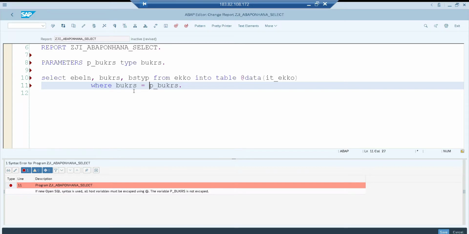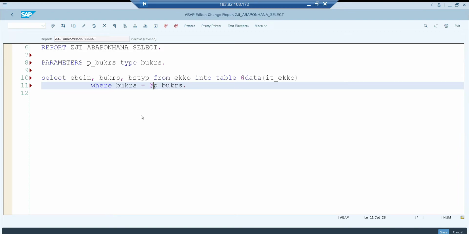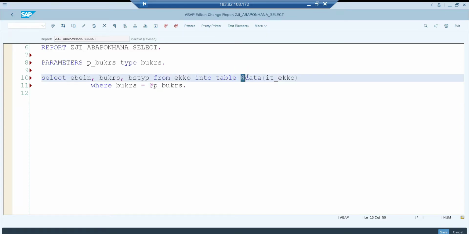In the new Open SQL, all the host variables must be escaped using at. These are host variables technically. Another reference I'm saying is application layer fields, or host variables. Now execute, check, there is no syntax error. So make sure you give proper communication to the database. These belong to the application layer, not the database layer fields. So that is called the escape character.